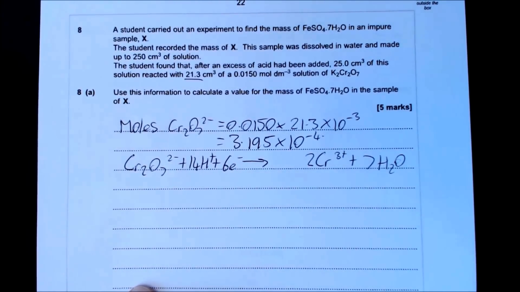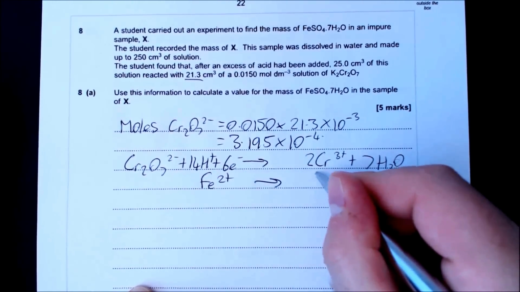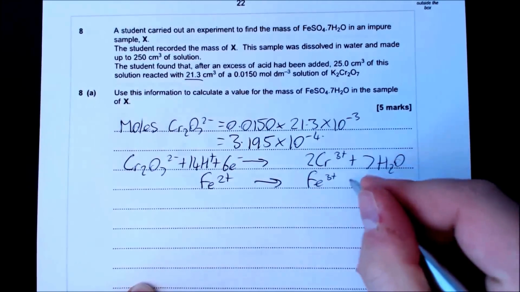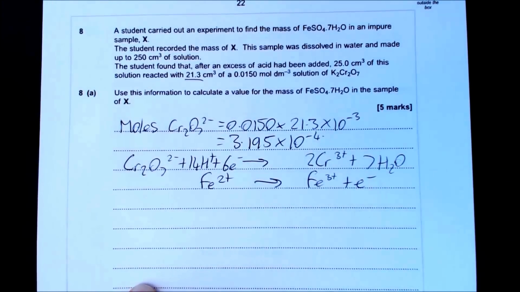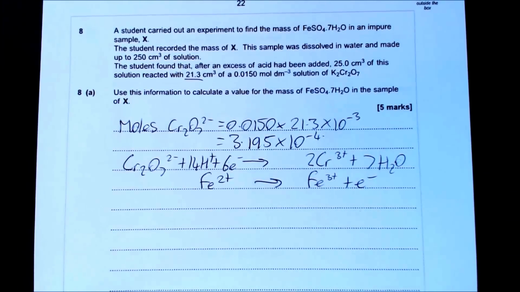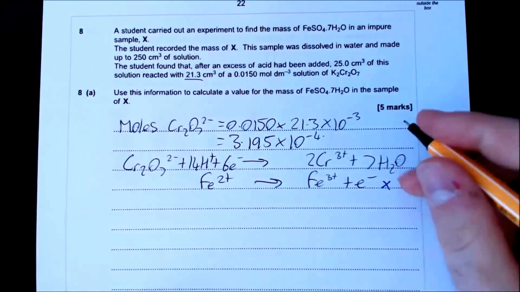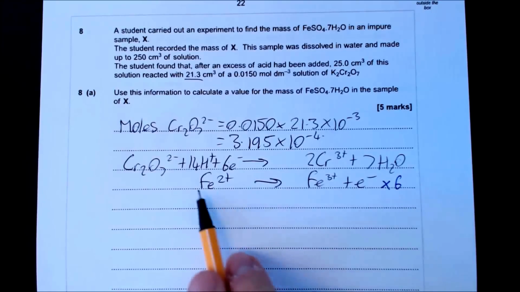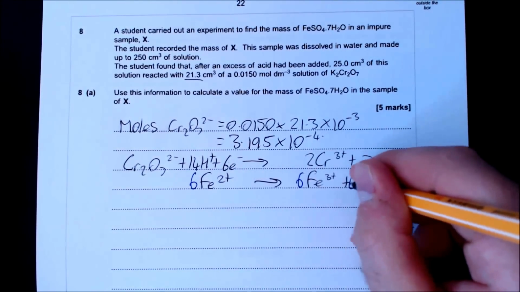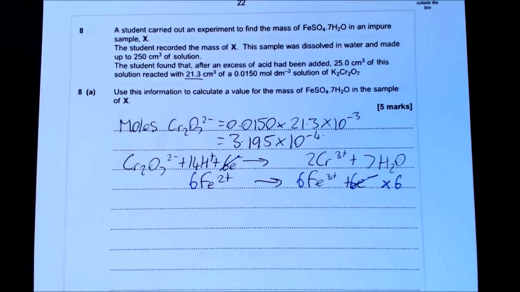Okay, and then we obviously have iron. We have iron 2, Fe2+, and that's being oxidized to Fe3+, because this is an oxidizing agent. We just need to balance it, and all we do is stick an electron on the end there, and that balances it, so that one's a bit easier. Now, the number of electrons here and here is obviously not the same, so we have to multiply the bottom one by 6. That makes sure that we have 6 electrons there, so we have 6, 6, 6. And what that enables us to do is to cancel out these electrons. That's why I multiplied it by 6.